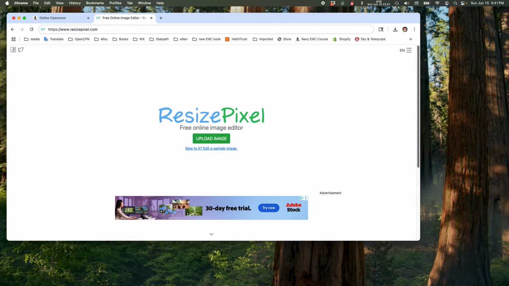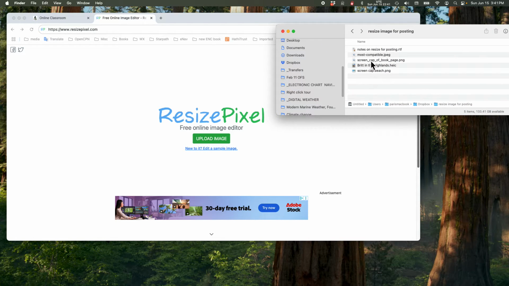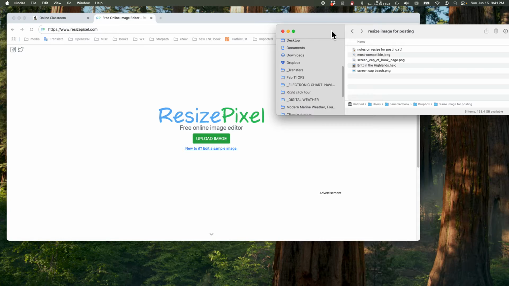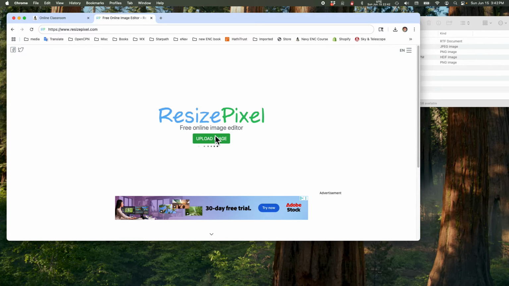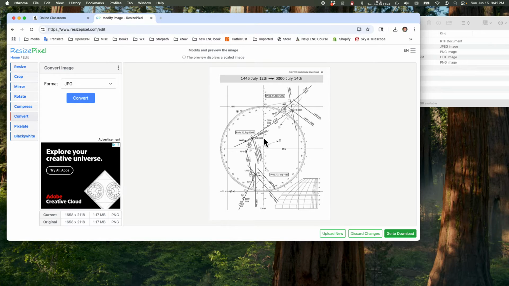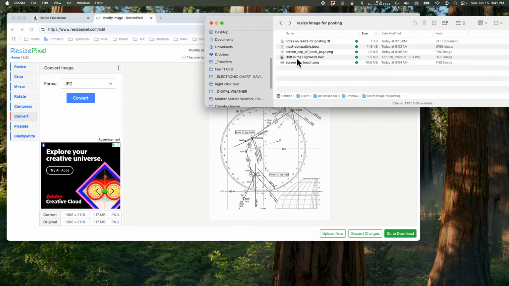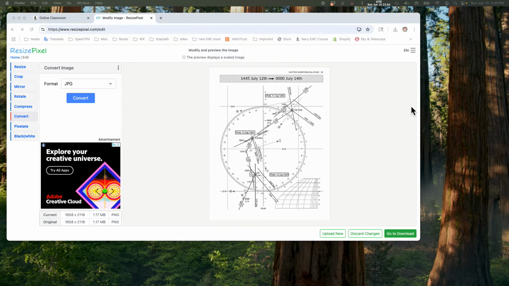And so let me just grab one here. Well, here's the one I'm going to look at. It doesn't matter. You'll see it up there in a minute. Oh, and so what you could do is look. This is a screen capture of a page of a book, and it's for celestial navigation, so it might not make much sense. And so you can just drag it like that, and that would put it there. Or you can click upload, navigate over here and click it, and it will move it up there. So you could do it either way.